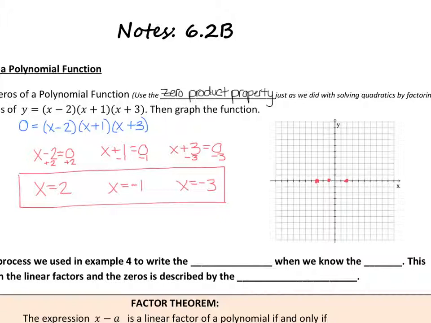And remember I told you that cubic functions make an S shape. It doesn't have to be perfect, but you can just sketch a graph through there. What I'm going to be looking for on your homework is 1, it's not a straight line. Okay, it shouldn't be a straight line. And 2, that you've got your zeros correct. The zeros need to be exact, but as far as the shape of the graph, it's just a sketch. You can put it in the calculator so you can see the shape of it if you want, if that'll make you feel better. Go for it. But make sure your zeros are exact.